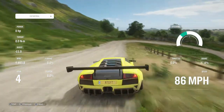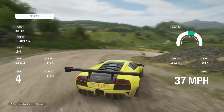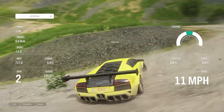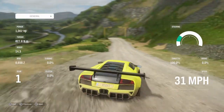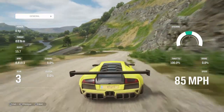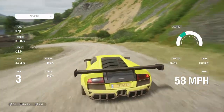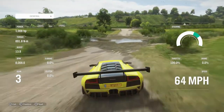So we're going down now. Oh yeah, and after Christmas I won't be using a controller to do this. I will be using a wheel because, oh no, that's losing time. Because that does have 360 degrees of rotation, and the wheel that I currently have does not.